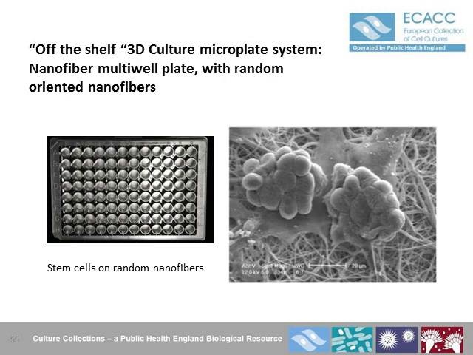To provide multiple replicates and a high throughput readout, it is important that 3D culture is available in multi-well format. This technology here allows the potential to run multiple replicates and assays on a nanofiber scaffold in random orientated nanofiber microplates. Here they can be seen supporting the growth of stem cells in this scanning electron micrograph.